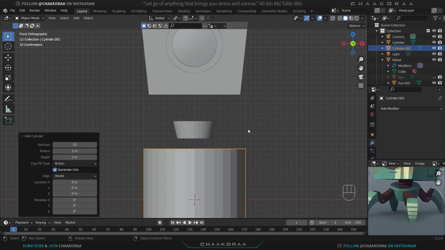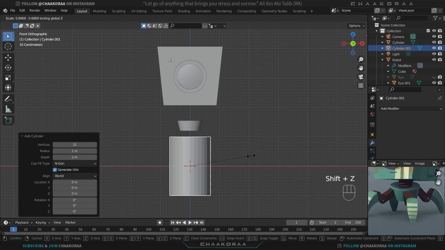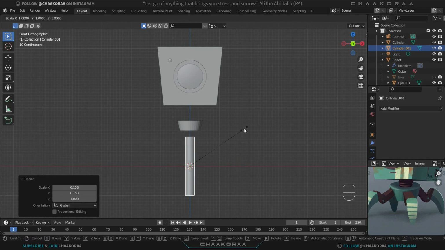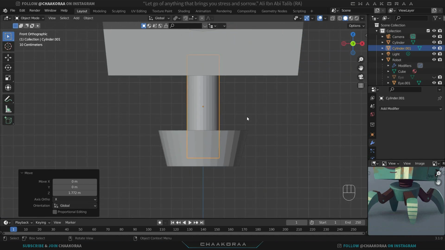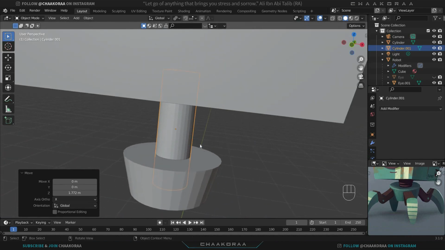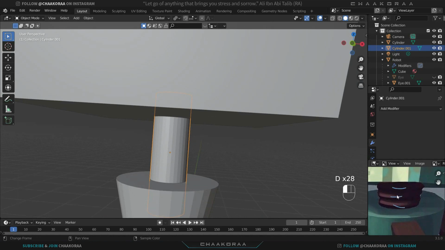Let's bring a cylinder again, and we can scale them on the X and Y axis. You can press S, then Shift Z to scale them on just the X and Y axis and not the Z axis, just like that. And let's scale it on the Z axis and bring it higher up to there, and it is good, I think. So I'm gonna add 4 halos like this, one here, this one, and this one. It has 3 halos in the reference, but I'm gonna create 4 of them.